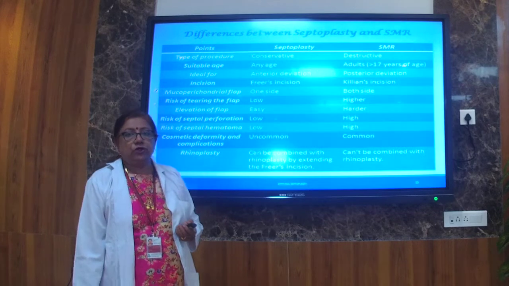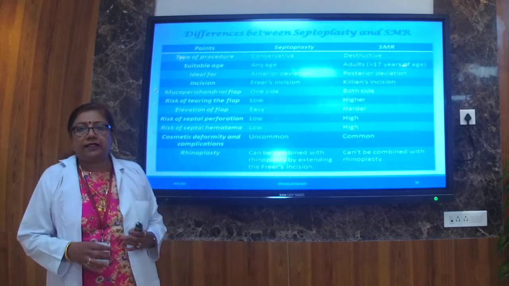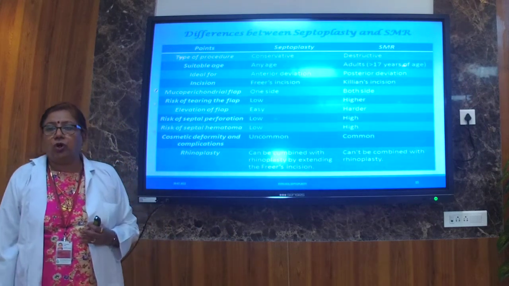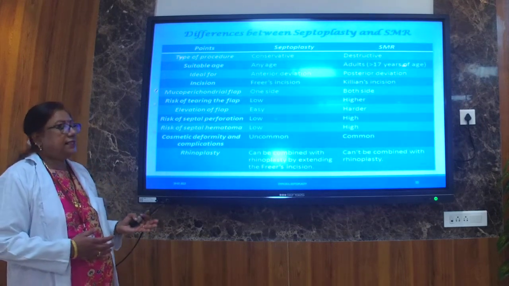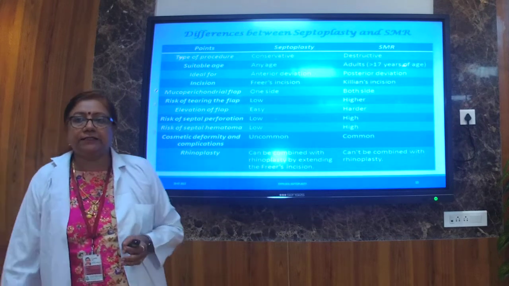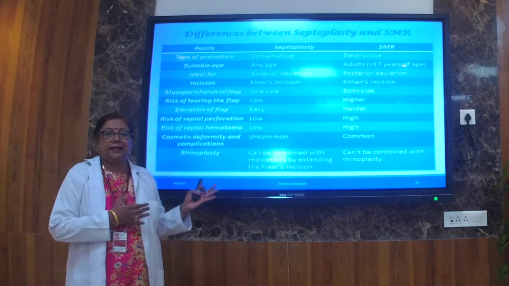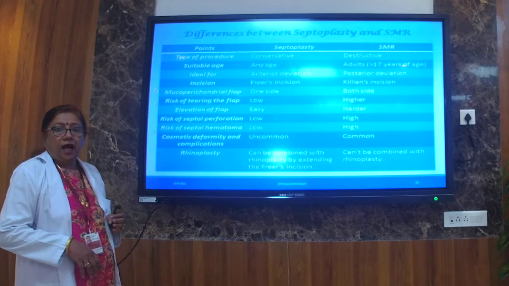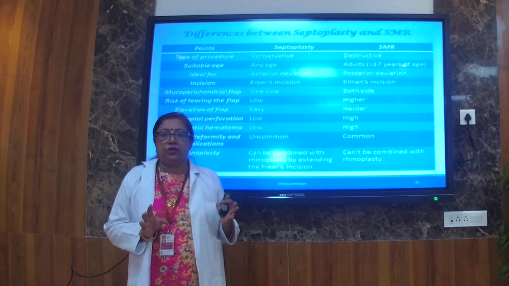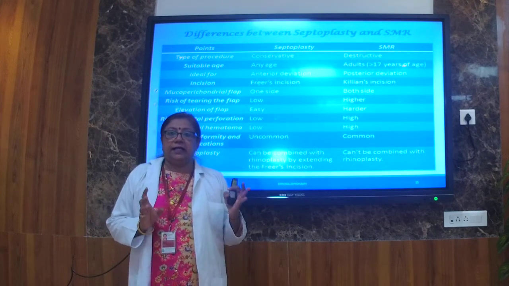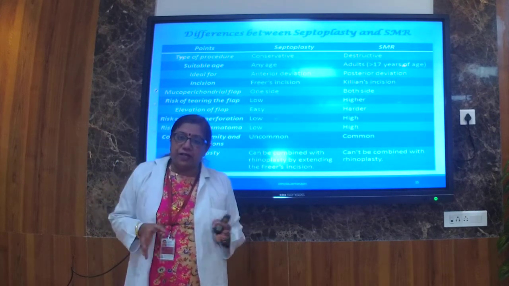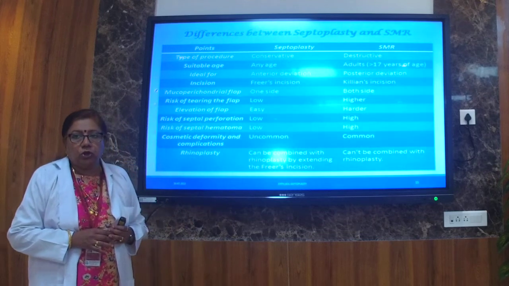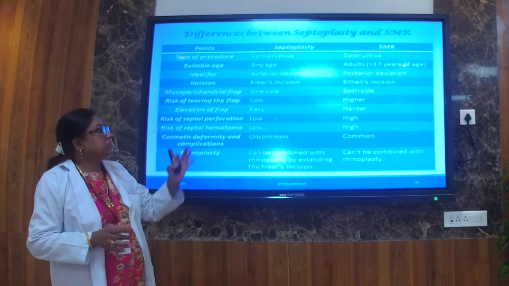See, before we used to do SMR, then the technology came and we started doing septoplasty, more of a conservative treatment, okay? So now you should know what is septoplasty and what is SMR. Septoplasty is conservative, but SMR is destructive. Why destructive? Because we remove the anterior cartilage as well as the posterior cartilage, understood? Septoplasty, of course, we try to avoid in children. But when there is a severe obstruction or sleep apnea syndrome, we can do it in a child. But if you have to do an SMR, we don't do it below 17 years of age. So this is very important.